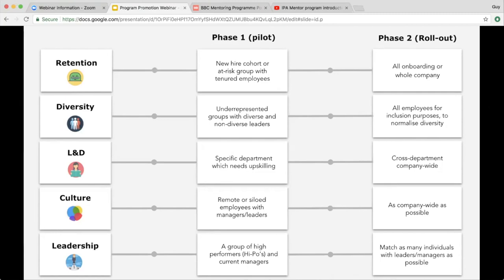So in most cases, the clients we work with are starting with a program for the first time. We recommend starting with a very well-defined target audience and then building out on the program from there. The challenge with starting with a company-wide approach to mentoring with no clear value prop is that it makes it challenging to get people to buy in and feel excited about the program from the beginning. So again, having a well-defined why that is relevant to your specific target audience are just the first two steps in setting your program up for success.